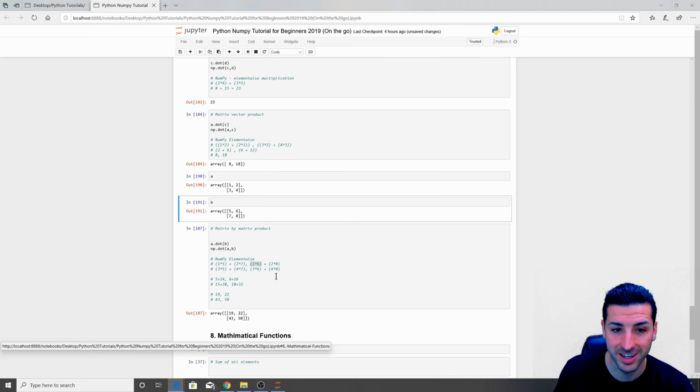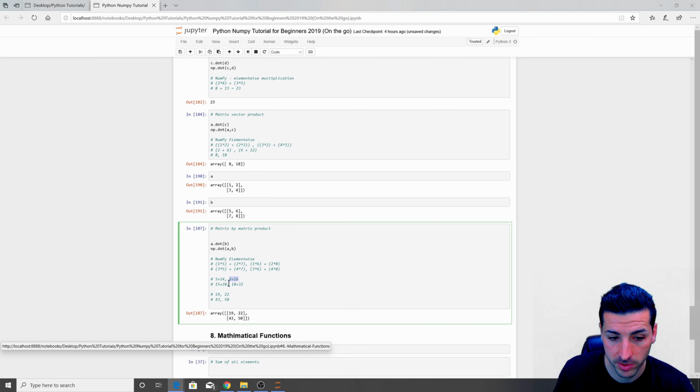So now you understand how the element wise works when you're multiplying a matrix by matrix in Python. So this is going to give us actually 6 plus 16, and if we sum these together we have 22, which is the second element of the first row in our result array. Same way we apply the next calculations and we get to this result.